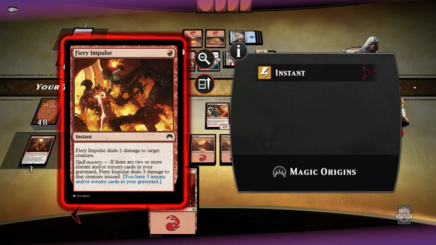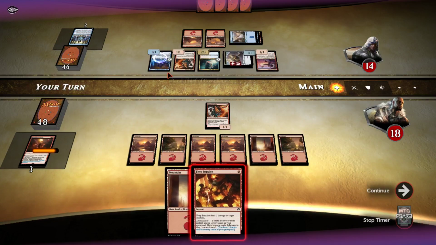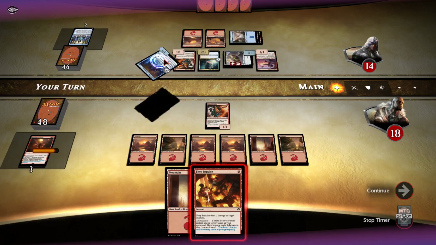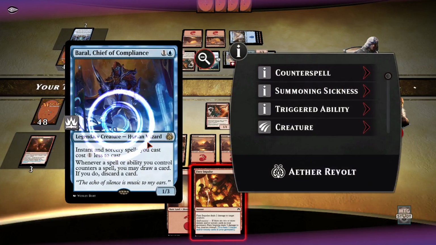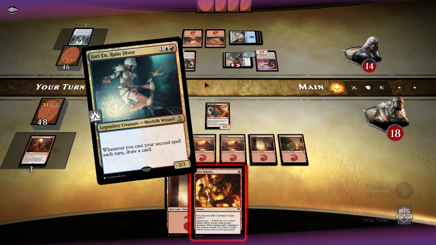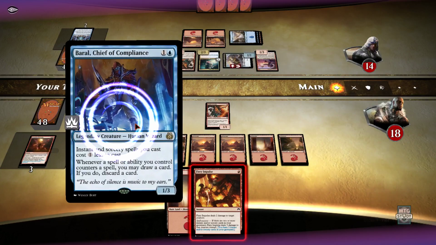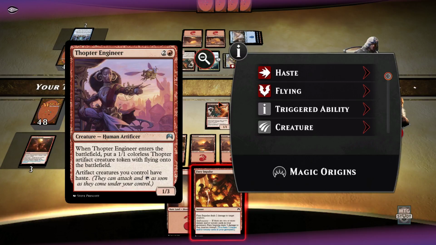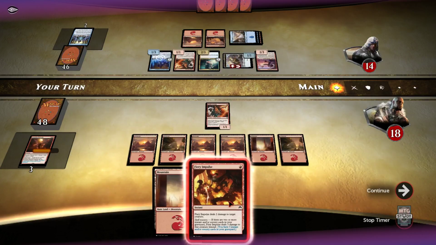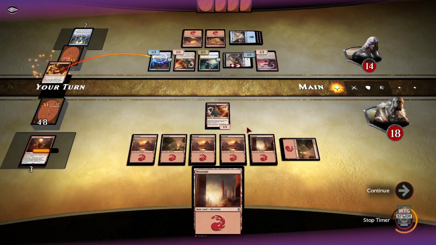Okay, so 3 damage to target creature instead. So I kinda could choose whom to destroy. Destroying this guy would probably be a good thing. Draw a card. So yeah, it's kinda a hard choice. Let's just restart this one.